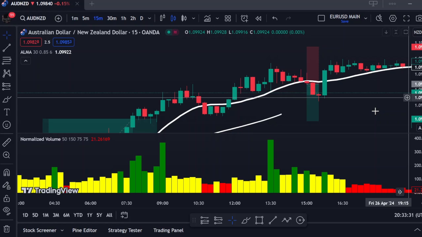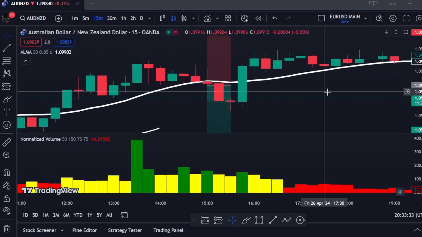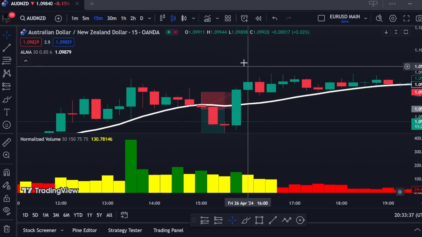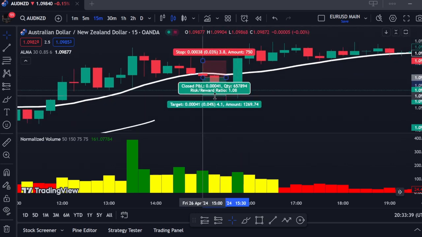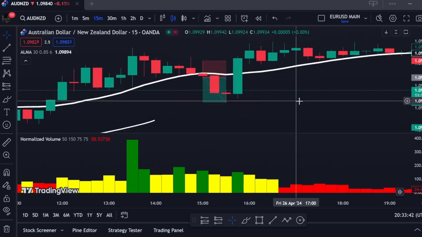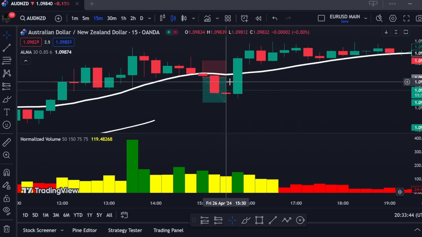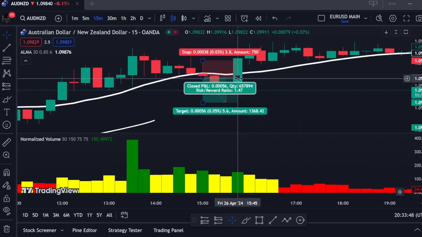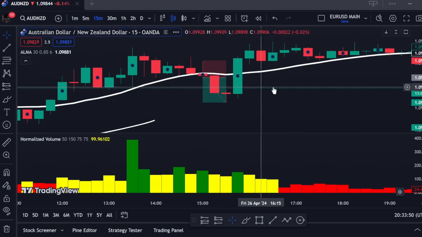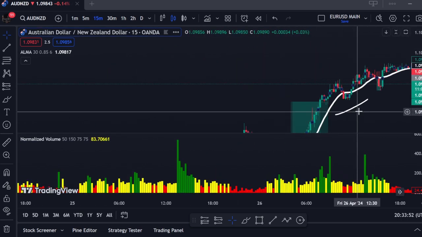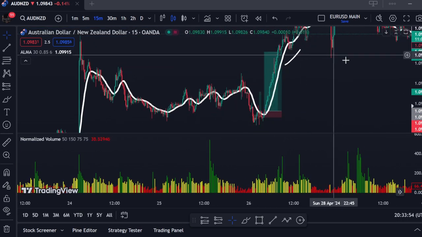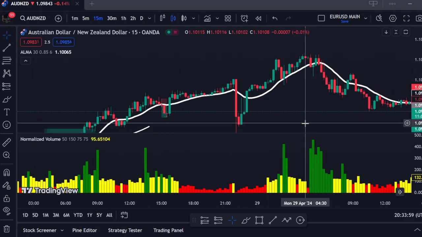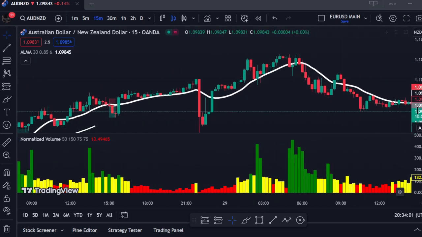Imagine you're selling the market right there. Let me just zoom in on it so you guys can see it better. Stop loss has to be at the high of the candle. Now, even though it looks like nothing, this actually ran for a 1 to 1.47, and you would have broken even on this trade depending on your rules. It wasn't that bad of an entry, but I believe the trend generally was going up in the long run. So I don't expect you to be taking those types of trades. That's why I said you should make the strategy your own by adding other stuff to it.